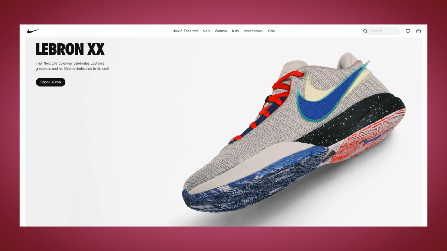In this case, the size of the shoe is so dominant that we cannot help but focus our attention on the product. The use of white space around it also helps create more emphasis on the product. User attention is a precious resource. Distinguishing the visual weight of different design elements in a composition allows us to establish focal points in our designs that capture and hold the viewer's attention.